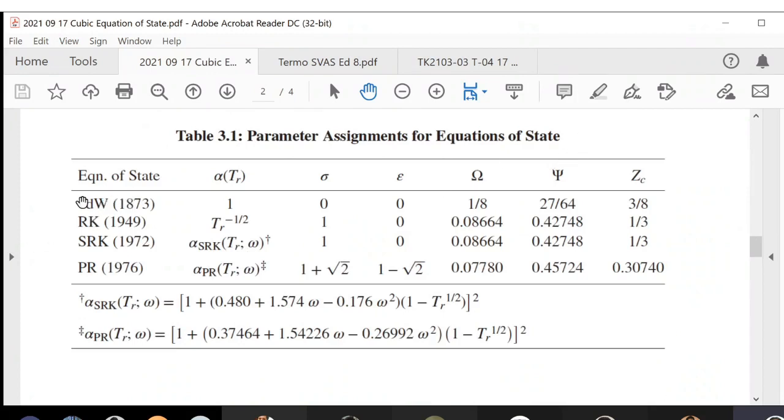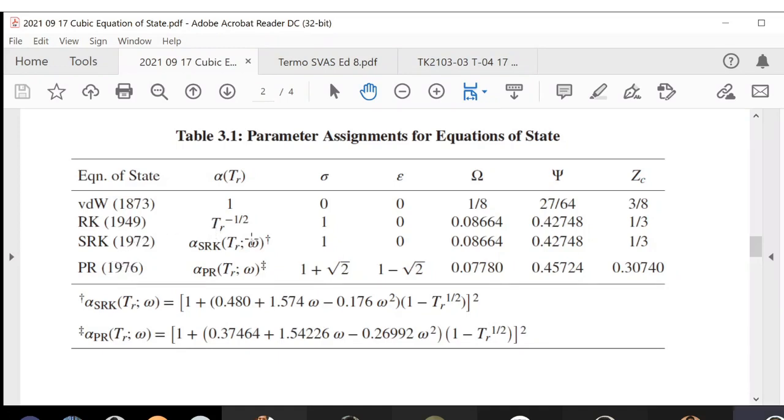Okay, this is the list of the equations of state. So it is like the ideal gas, but it is for the real gas. We used van der Waals in the beginning. It was updated by Redlich and Kwong, and then later by Soave, Redlich-Kwong, and now it is Peng-Robinson, and there are many others actually, hundreds. Up to now, I think there are 200 or 300 equations of state.